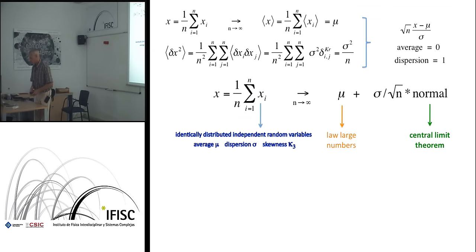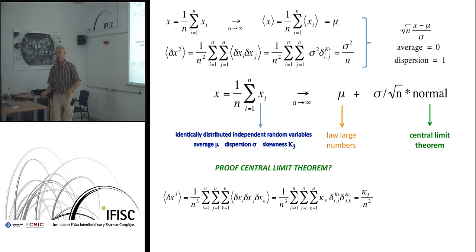So how would you prove that? Well, you could go on as we did before. Try to see that. Let me check if it's a normal. So let's go on. Let's take the third central moment. A normal distribution is an even distribution, so the third central moment should be 0. So let's check if this guy in the limit n goes to infinity becomes a variable with 0 third moment.